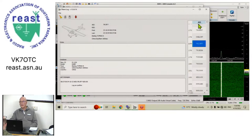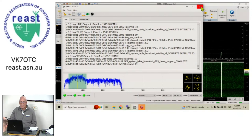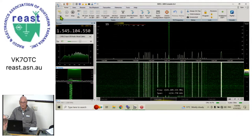And some of the programs are free, but one of them I tried to download and all my firewalls went and wouldn't allow me to download the stuff, so I gave that one a miss. So that's where we're at. So I'll put that away and stop that.